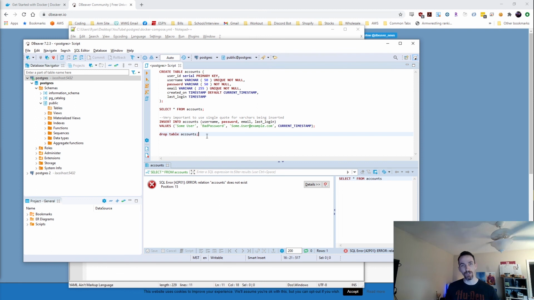Like I said, you could use drop table accounts if you wanted just to get rid of a table without wiping your entire database. But there are different ways to use Docker. I hope this is a very easy way for you to get started, to spin up a Postgres database, check it out, and just let me know what you think.